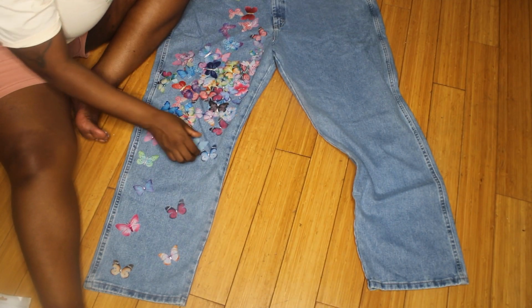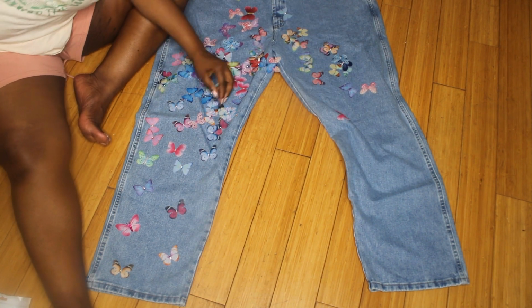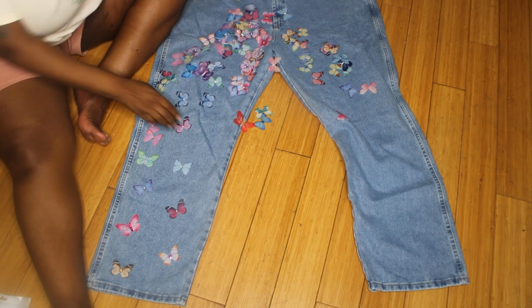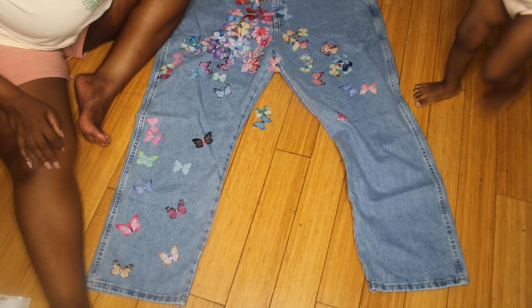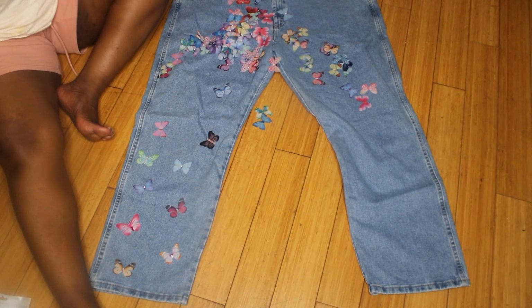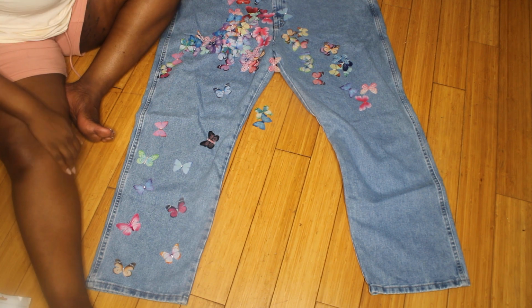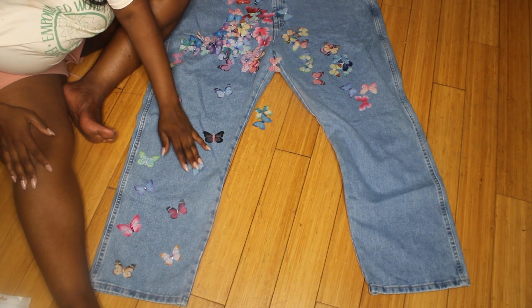My little assistant is running in and out of the camera, so much so that eventually I had to go in the room, you guys. It'd be like that sometimes. So what I'm doing now is just placing on one leg where I would want everything, and I'm telling her get away. She's like, I want the butterflies too. I ended up having to lock myself in the bedroom and do this, but that's okay.